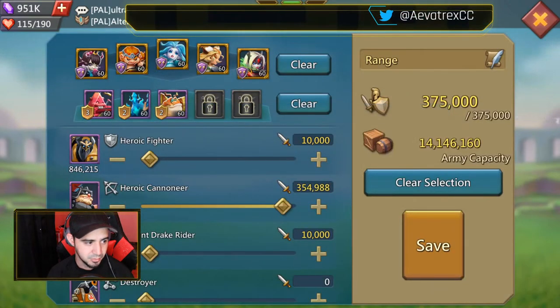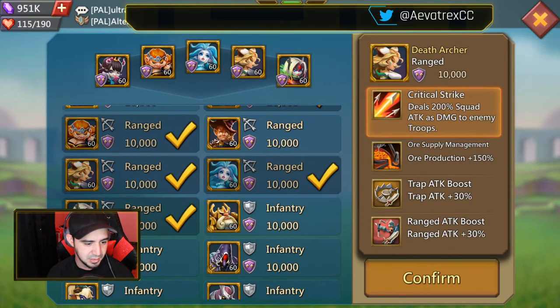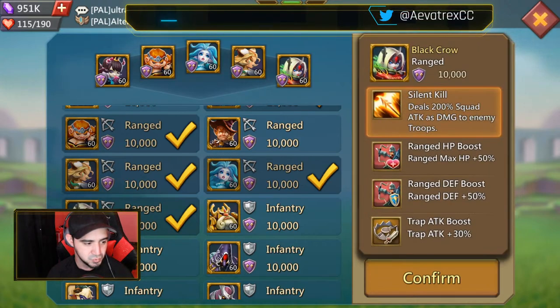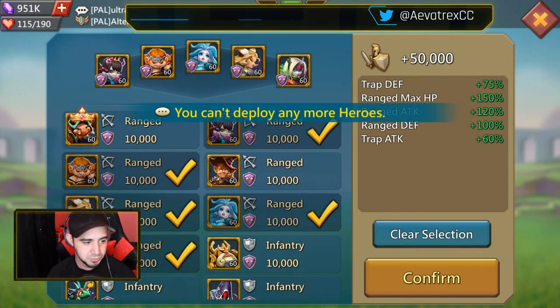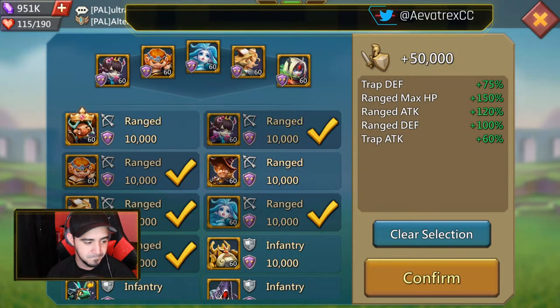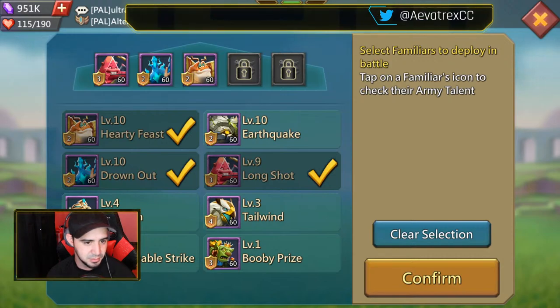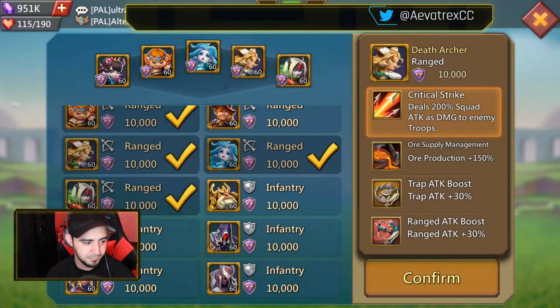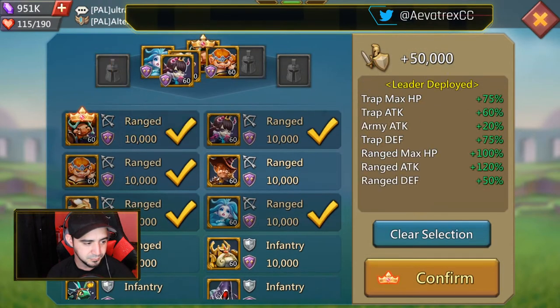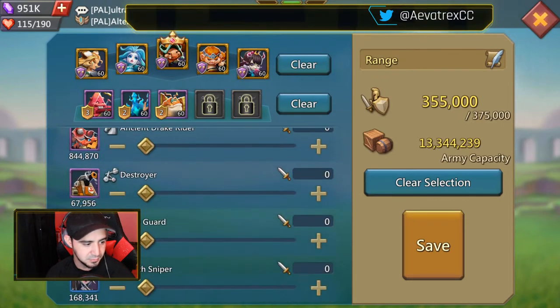Range. What would be the worst one? Defense, HP, attack. This is a tough one, actually. What are your familiars again? The stacking one. So, having more HP might not actually be the best thing. So I am going to take out Black Crow, because that would trigger your familiars faster.